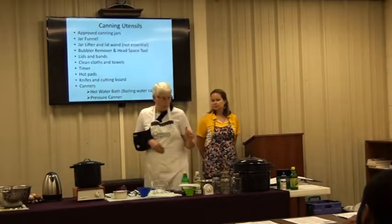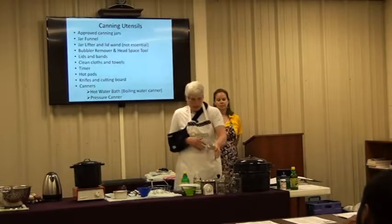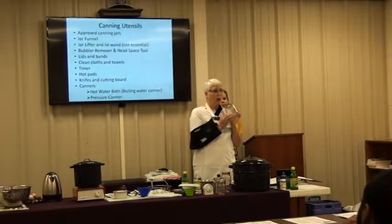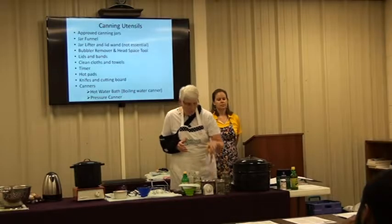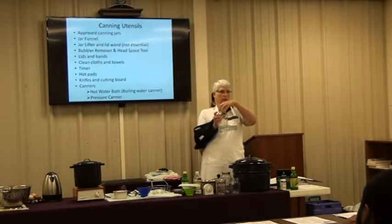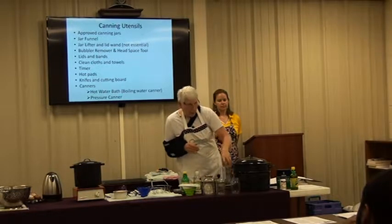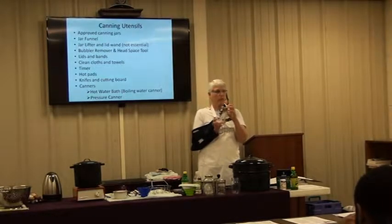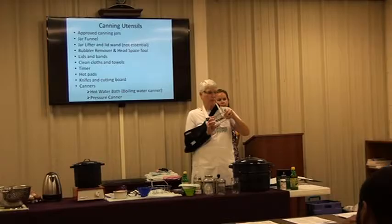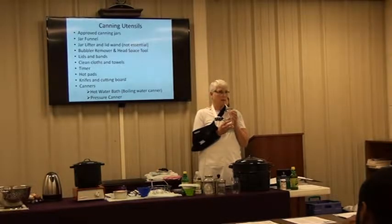Equipment includes approved canning jars, which come in various sizes — the wide mouth pint, the small mouth pint. This is a mason jar; it's an approved jar, but if you get your two-piece lids, the lid won't sit on this particular style. Even though it would withstand the pressure, it's not a good canning jar. These spaghetti sauce jars — the Classico-type — now have lids that do work, but the jar is not quite pint-sized, so be aware when processing.